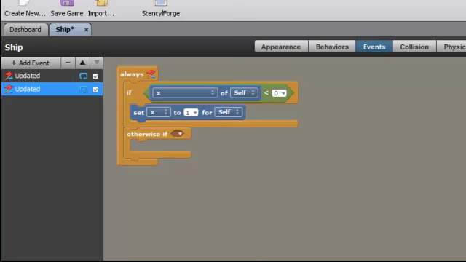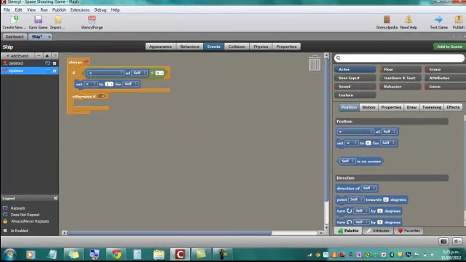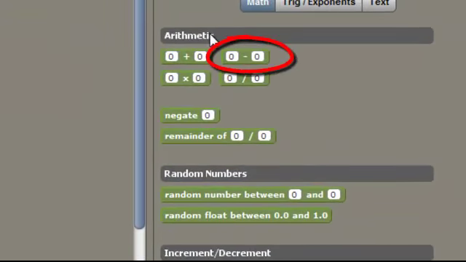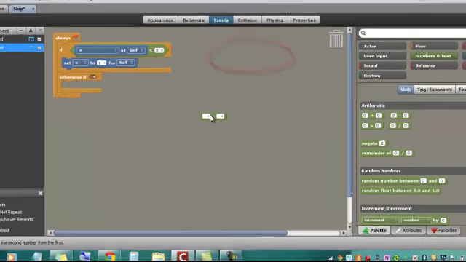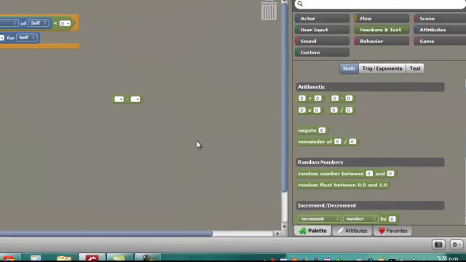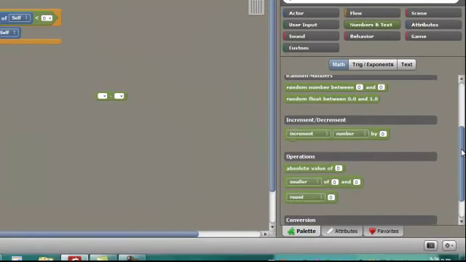Now the next condition is quite tricky because I need to get the width of the screen, and then I will need to take the size of the ship, the width of the ship, away. So this is quite a tricky few blocks to get. So I need a minus block, see if that's in numbers. Yep, and I'm going to need a greater than block. Would that be in there as well?